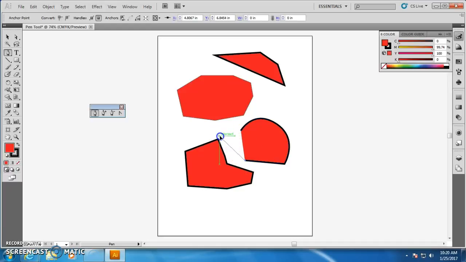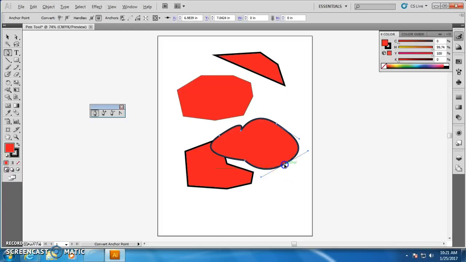So if I click over here and hold, I can start to drag out and my line will start to curve. When I click here to close off the shape, it's already curved, so it kind of filled in that space. Now some of the handles are out, some of them are not. If I hold down Alt on my keyboard and I click on an anchor, I can pull out the points. Now this one I just curved out.